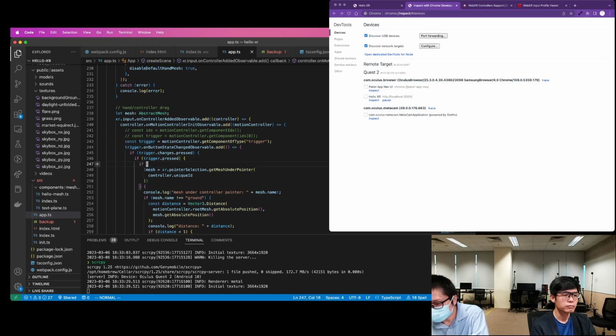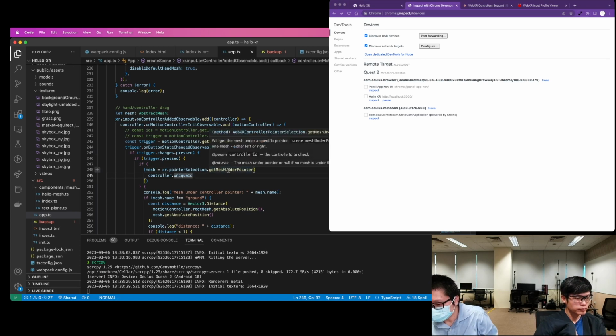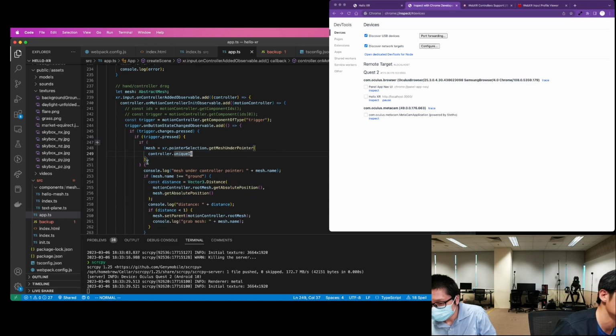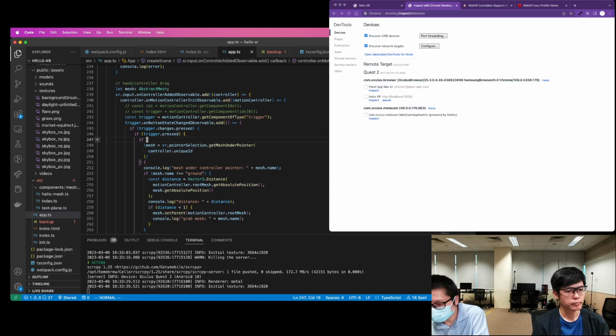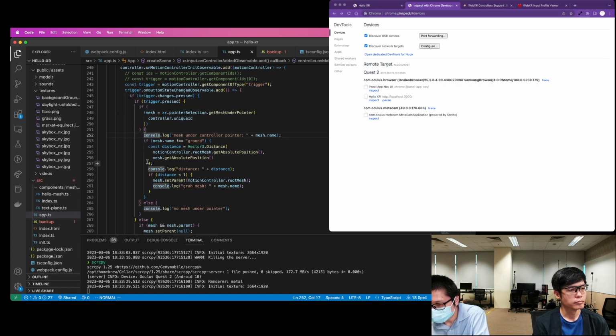And then if it's pressed, we check if there's anything at the pointer. If there's anything at the pointer, we assign the value to the mesh, but it always sets the value of the return. We assign the return value from this method call. Either it's none, meaning nothing, or it did have some mesh. Then we check if the value of the mesh is nothing or something. If they do have something, we continue to process. So here, whenever we have the mesh, we will print a log message.